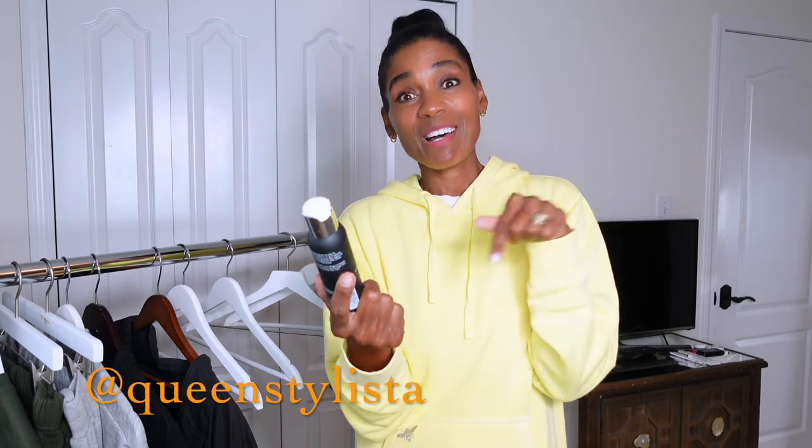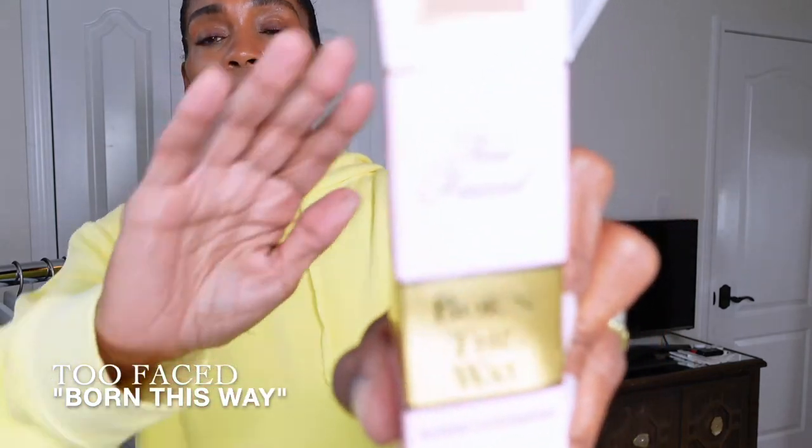Queen Stylista is her IG — I'll post that below. She's really really good. Now look at my eyes and concealer — I'm trying another concealer for the first time. My girlfriend told me to try this one. It's the Too Faced Born This Way in the color Mocha. I tried it in store and really liked it — it's very similar to Pat McGrath in density and coverage, but thin, light, not cakey, and more moisturizing than drying.